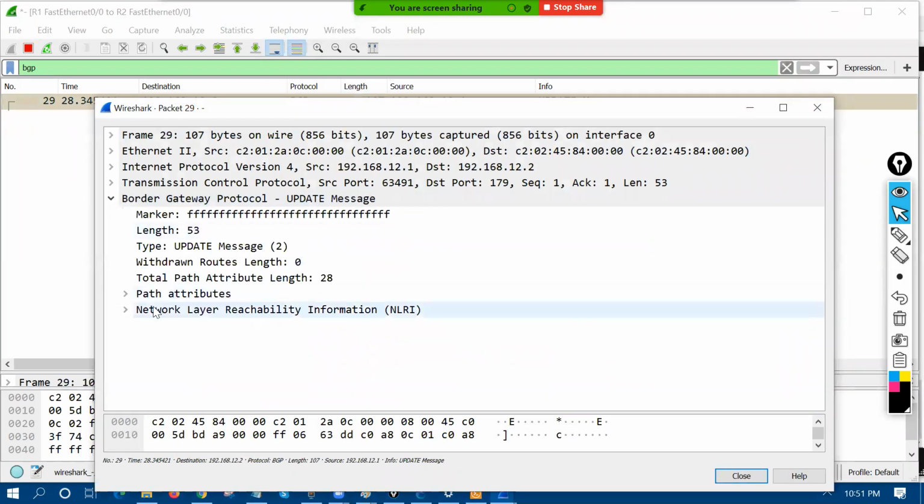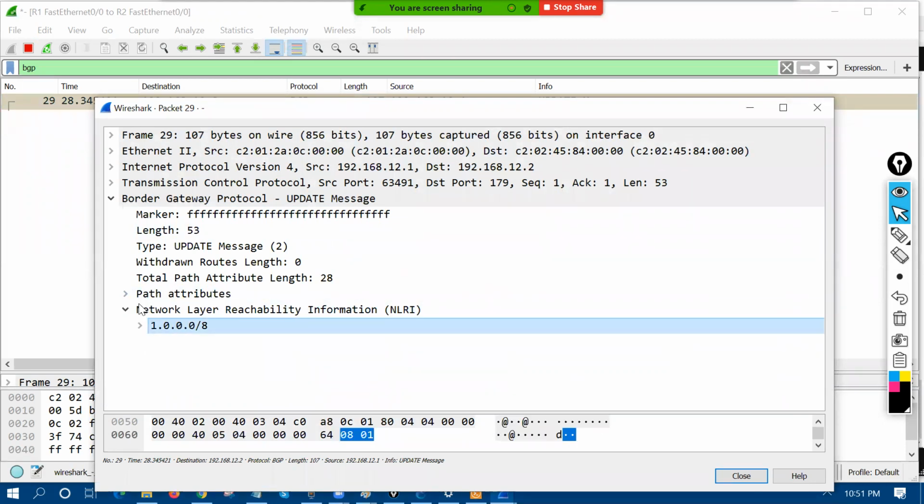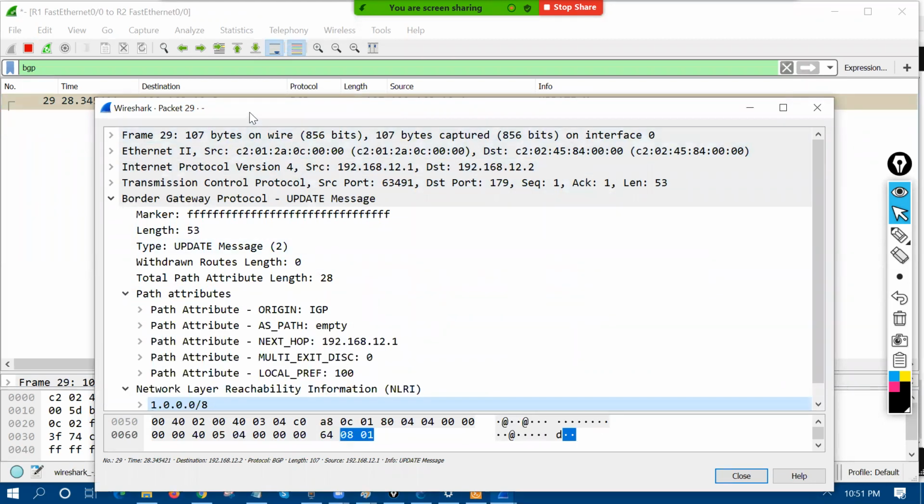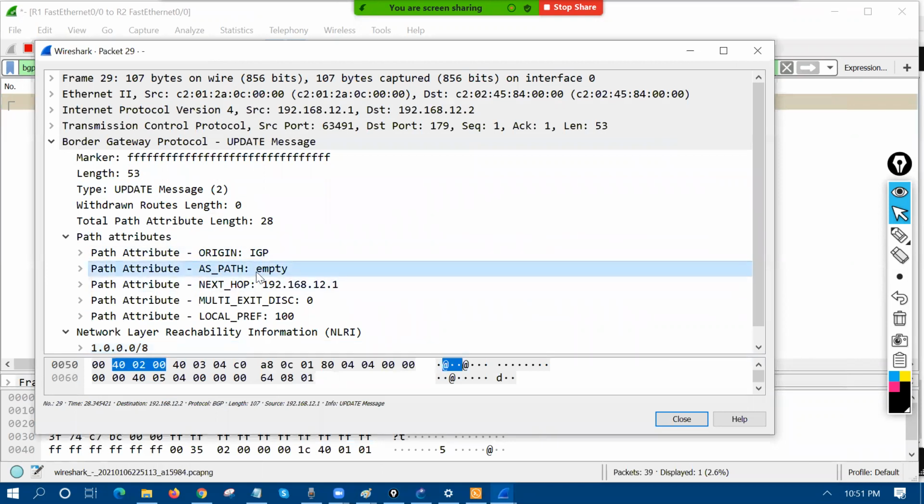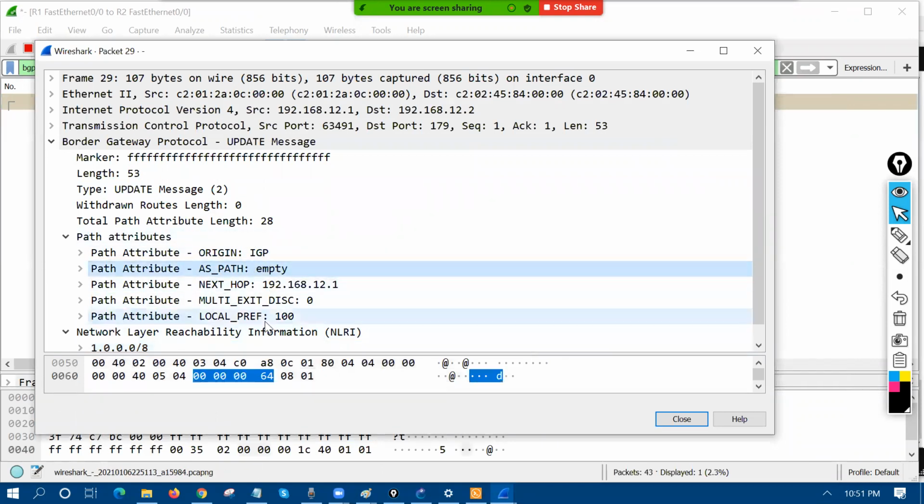In this update message, can you see the NLRI information we have? And if you see the path attributes, the AS path is empty. Do we have originator ID and cluster ID information? No, we don't, because these two attributes will be set into the update packet after configuration of the route reflector. Once you implement the route reflector, you will have these BGP attributes, originator ID and cluster ID. If you don't configure a route reflector, these two attributes will never be seen.